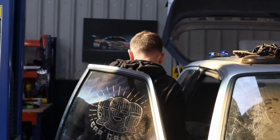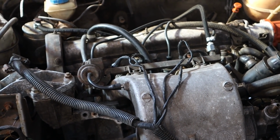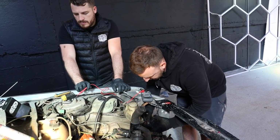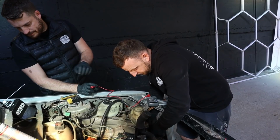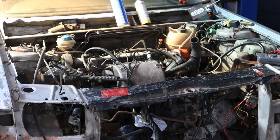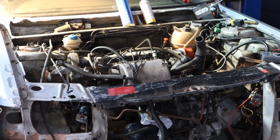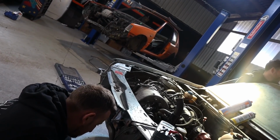Dad, you want some ignition? We've still not got power then? That hasn't got power. So the relay hasn't got power. That may be why the injectors aren't firing. 3, 2, 1. Nothing. Nothing. Nothing. We've gone backwards, haven't we?